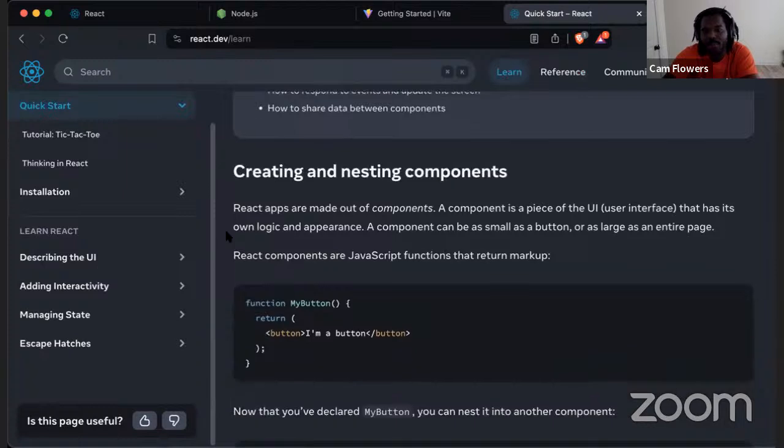So we're going to talk a lot about creating and nesting components. Components are the essential building block of using React. Here you can see a quick little example of a functional component. We use components in React to essentially create the different elements that would show up on our user interface. So whereas the whole user interface might include an image, some text, and a button, one of those building blocks clearly is the button. And so we might want to create a component to represent that button.